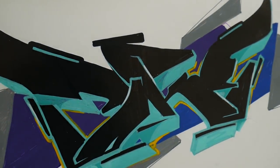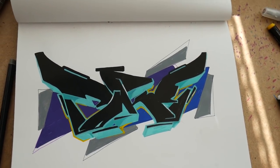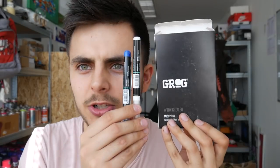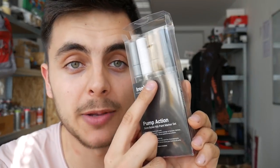Okay, right now I'm gonna show you the Grok sketch and then I'm gonna tell you which markers are the best. Are the Grok acrylic markers better than Molotow acrylic markers? No. But are they good? Would I buy them? Yeah, I would say that they are quite similar to the Molotow markers. And I don't see any super big difference between these two. And also the Ironlak acrylic markers are quite similar.